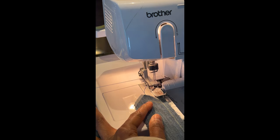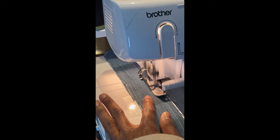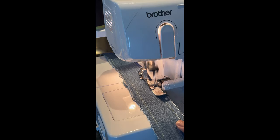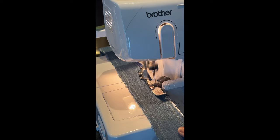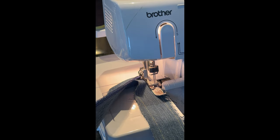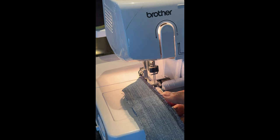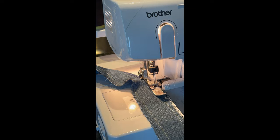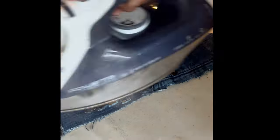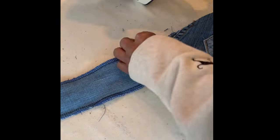After I sewed the two pieces together, I went over to my serger — I had blue thread in there — and I started to serge the tie all the way around. You guys, I did not like it. This might be a preference for some of you, but I personally liked the frayed edges. When I started looking at that serged edge, I was like nope, I don't like it — it makes it look too neat. So I took all those stitches out. Next, give the tie a good press. You can see how much steam I'm using. Just press it nice and flat, and you are pretty much done.